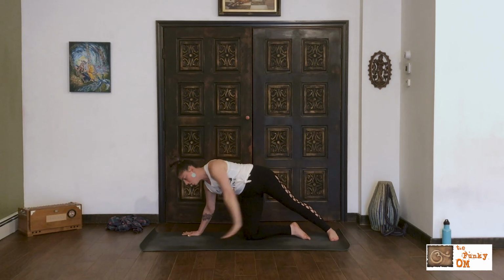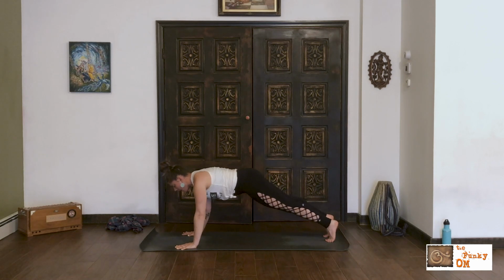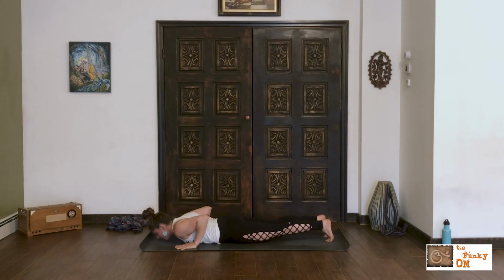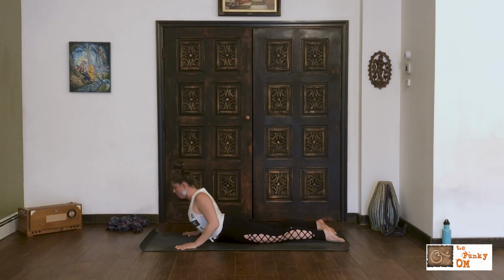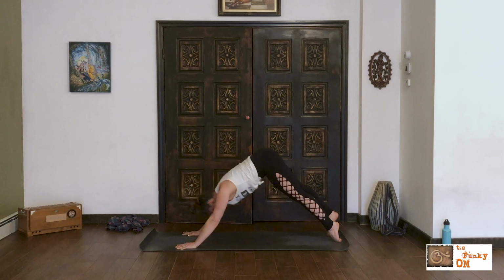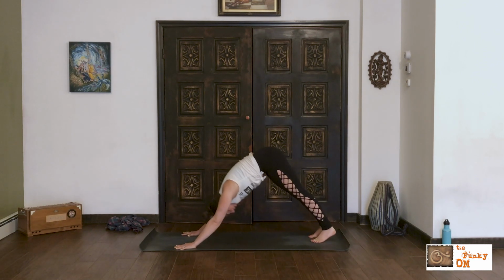And then go ahead and return to plank pose, inhale. Taking your vinyasa on your exhale, that could be knees, chest, or chaturanga. Your inhale could be cobra or upward facing dog. And exhale to downward facing dog. Coming back to plank, inhale.